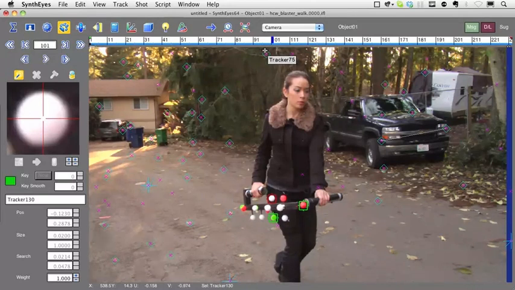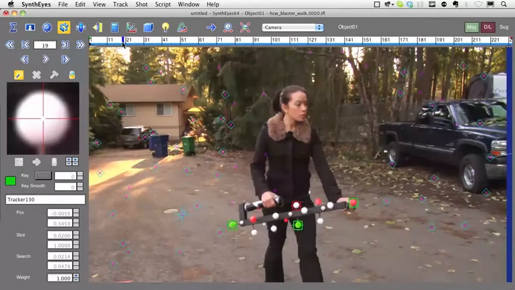But if you have a really smooth shot like this one, then filtering is always a good idea. But let me just quickly finish all these trackers here, and that is probably rather boring, so I will just pause the screencast and then come back again when I have finished tracking all these features.